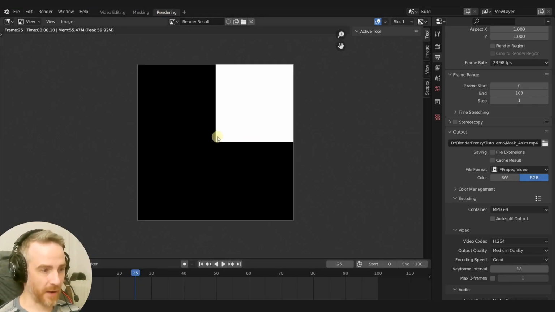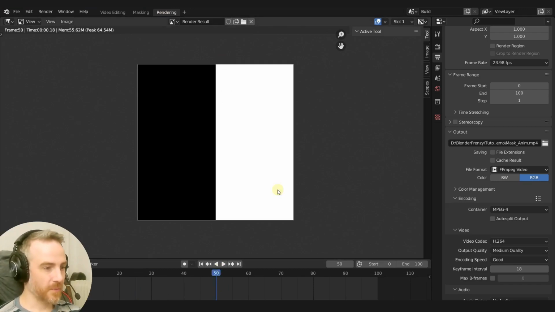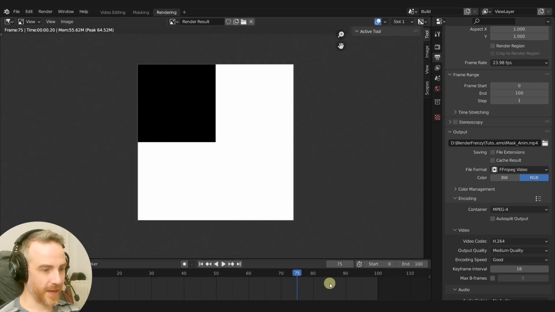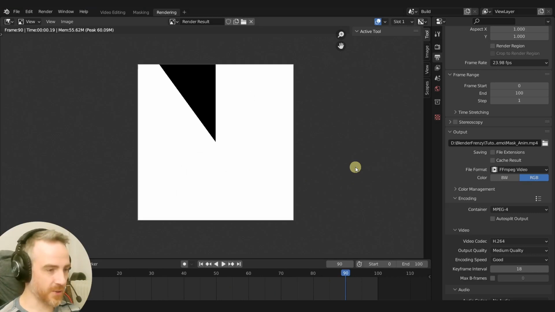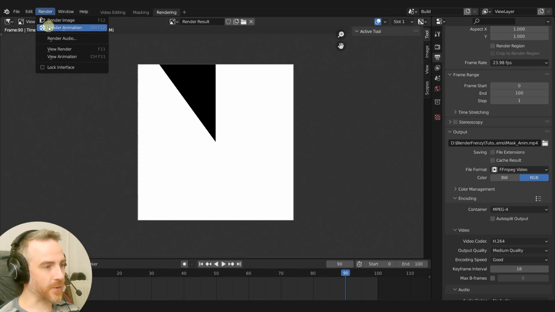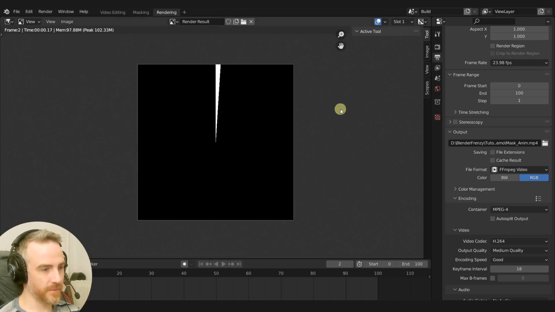So at 25%, you have a quarter of it filled. At 50%, I'm just pressing F12 to render a single image right now. It's halfway. At 75%, it's 3/4 of the way, and so on and so forth. So this should get you very accurate results. This is what we want. So I'm going to save that again. By the way, this is another reason why I do this before I render it out, because you catch problems like this. But we are ready now, so you can go to render and render animation, or Control F12.